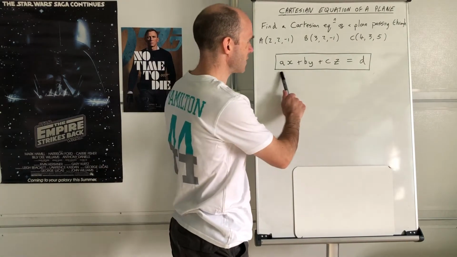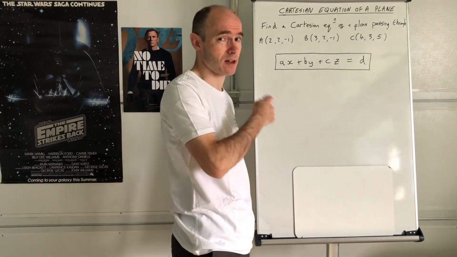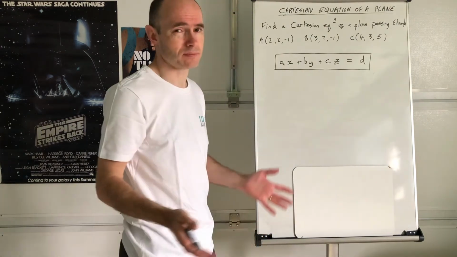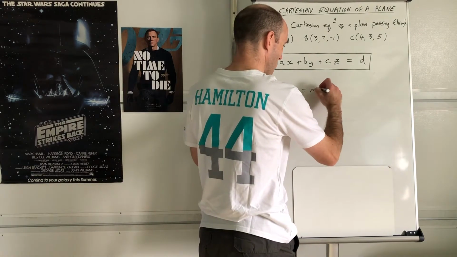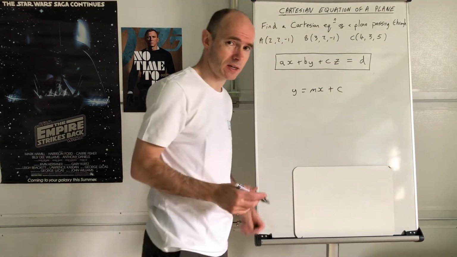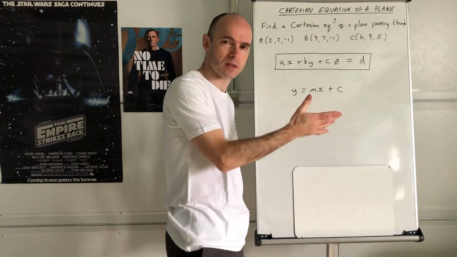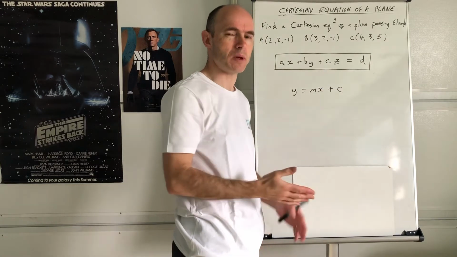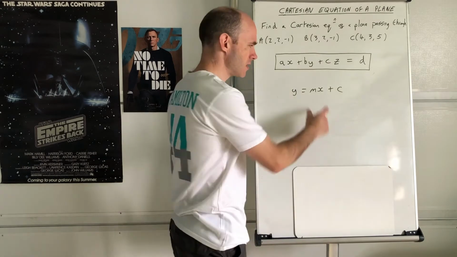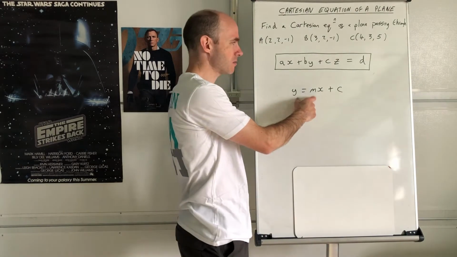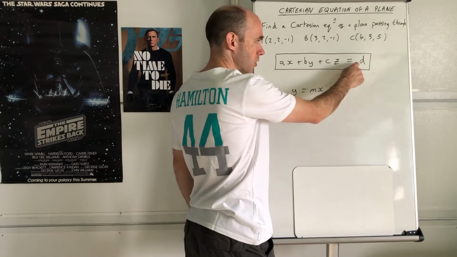Right, so the Cartesian equation of a plane is this: ax + by + cz = d. Remember, no vectors because it's a Cartesian form, okay? Now, just take a moment to think about that. This is your general equation of a straight line, of course, in Cartesian form. With a straight line, you only have two different variables, don't you? The x and y, obviously, because it gives you just a straight line. But when you've got a plane, you need three variables. If you think about that, it makes logical sense. Two variables to give you a straight line, three variables to give you a plane, okay? You need a constant in there as well, and that's your constant there.